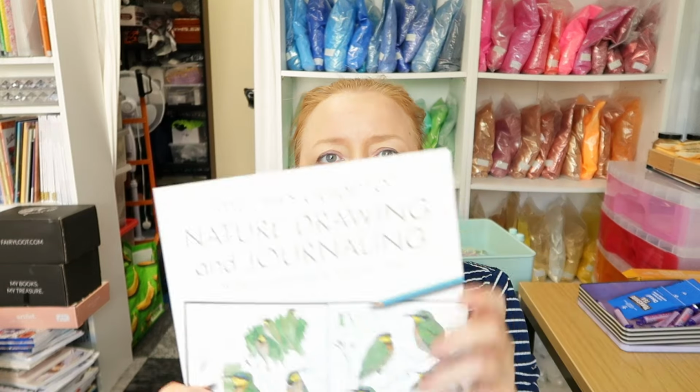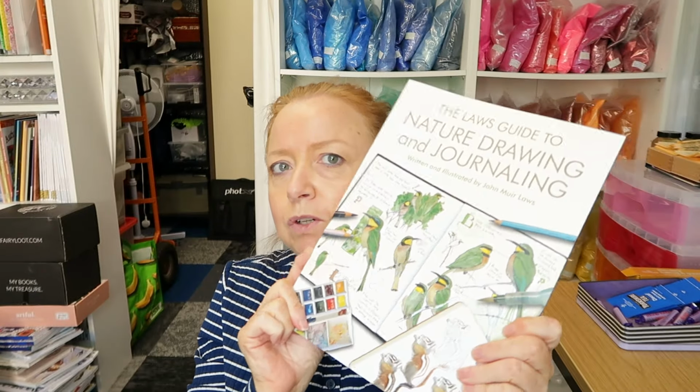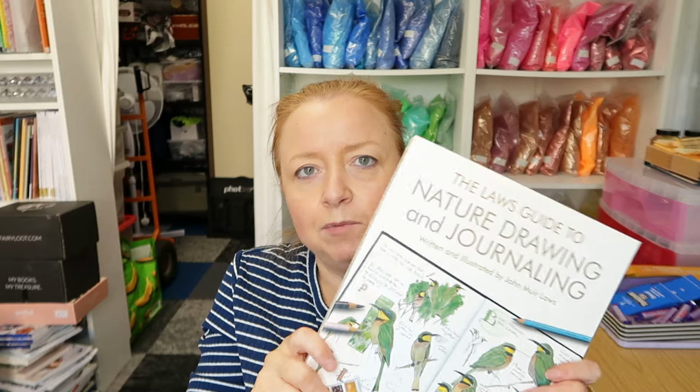I've just been out for a lovely walk with my mum, and we went to Longlands Lake, and there's just some absolutely beautiful scenery. And I thought I would do a bit of nature journaling. I bought this book a couple of years ago, and it's an absolutely amazing book on how to nature journal. I did a couple of pictures and then I didn't do it again, so I want to take it back up again. So I'm just going to have a little flick through this book to get some inspiration and then look at some of the footage that I've got on the walk and paint something from it.